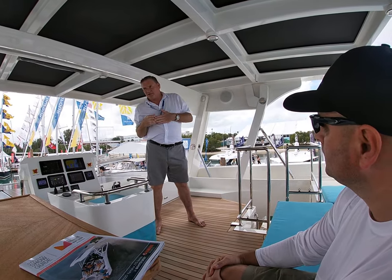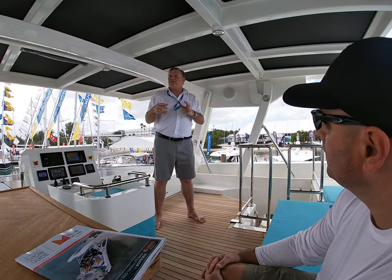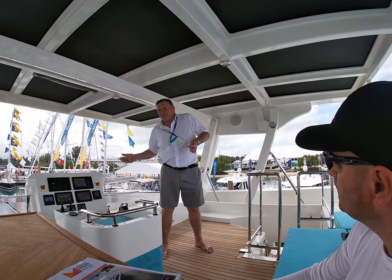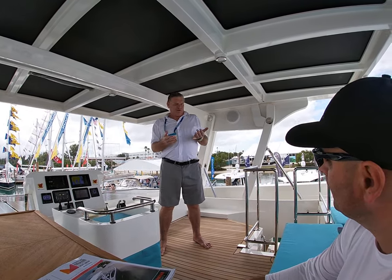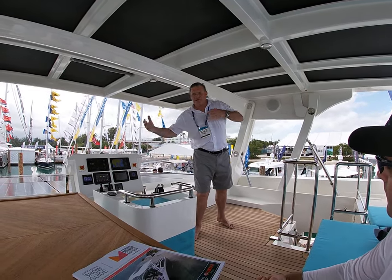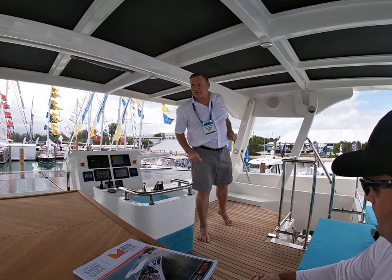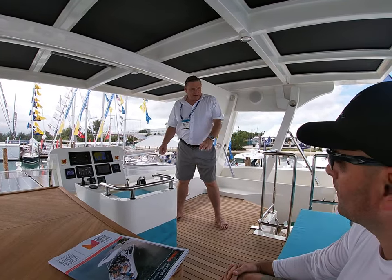We take the energy and convert it into 110 volts AC for the rest of the equipment, you know, the weather machine, all this sort of stuff. Or we'll step it down on the DC side to use it for 12 volt batteries, 24 volt for the instrumentation and all this kind of stuff. But it all starts in those batteries. They're the most important part of the boat. They're the fuel tanks, if you like.